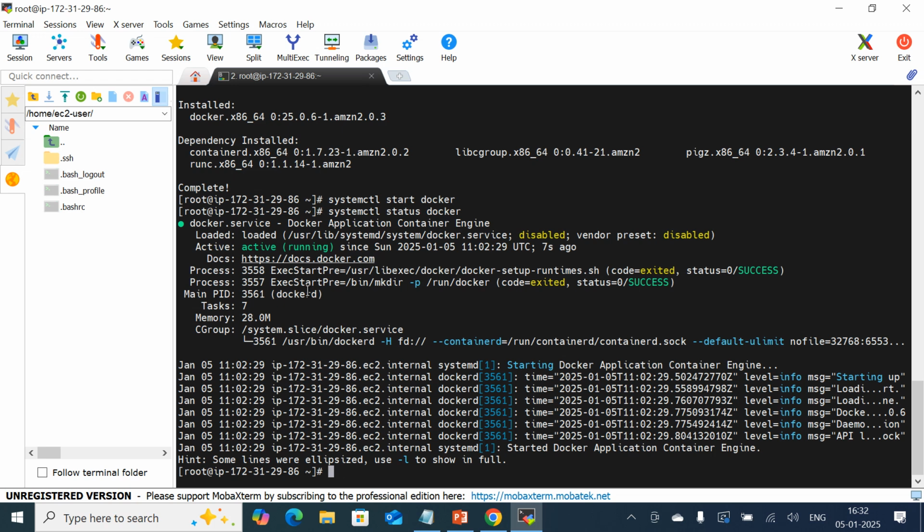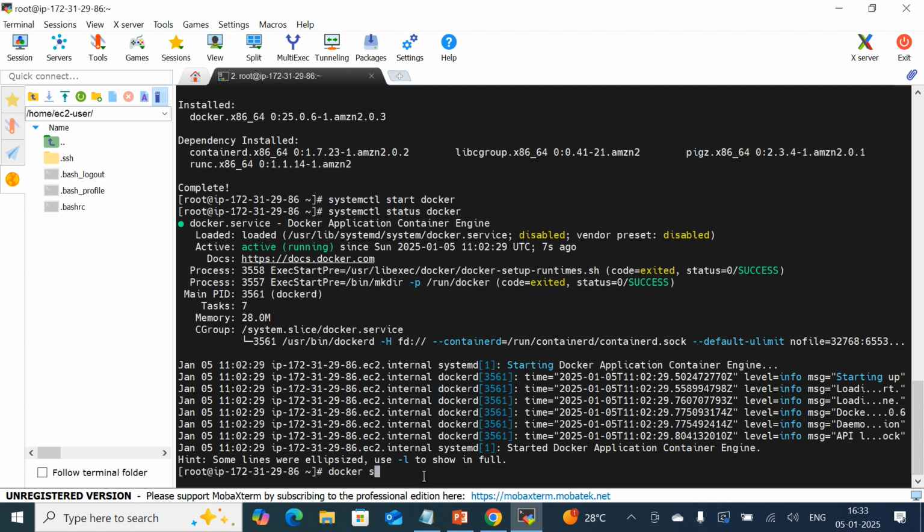As I already told you, I am going to create the Docker Swarm cluster in order to deploy my application. Actually I am going to deploy my application with the help of the Docker stack, but in order to achieve high availability and high scalability, I am going to make it a Docker Swarm cluster. So what is the command to initiate the Docker Swarm cluster? Did you know that or not? In the last session, or before this session, we discussed how to create a Docker Swarm cluster. So I'm going to tell you again.